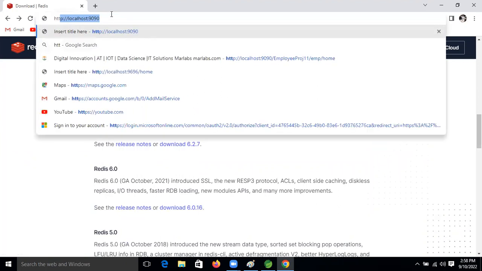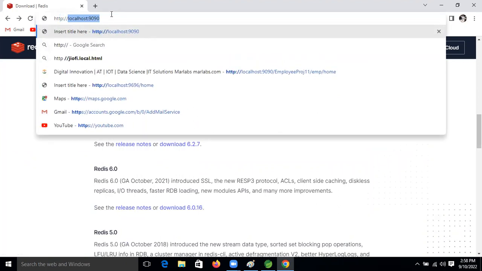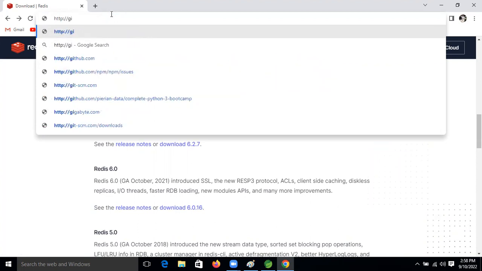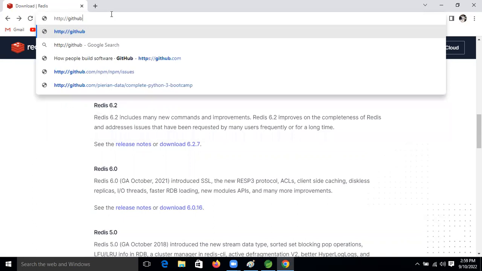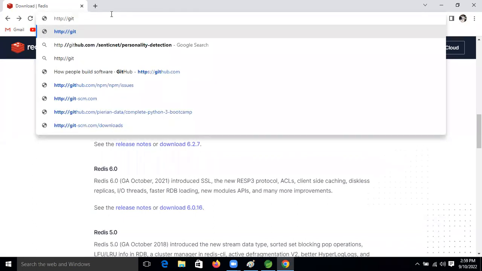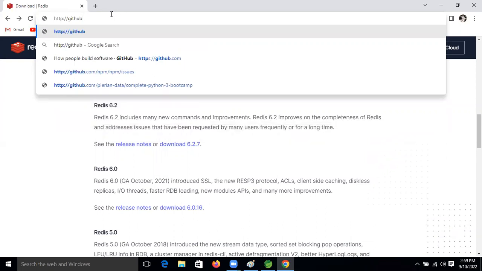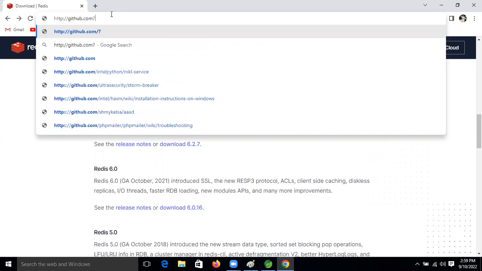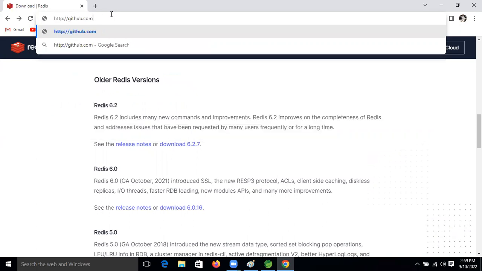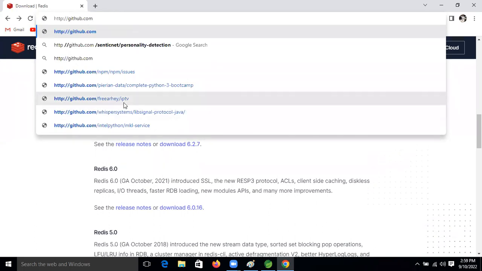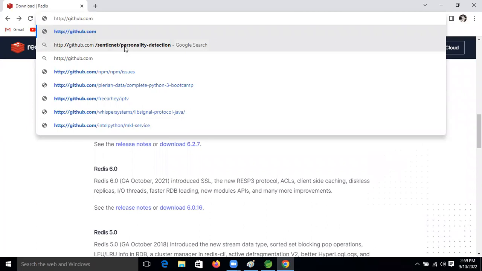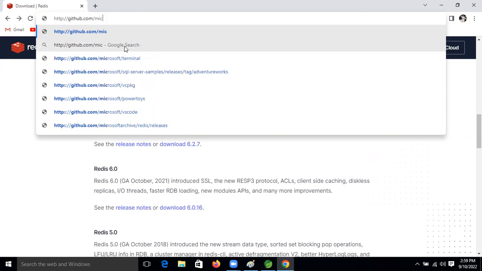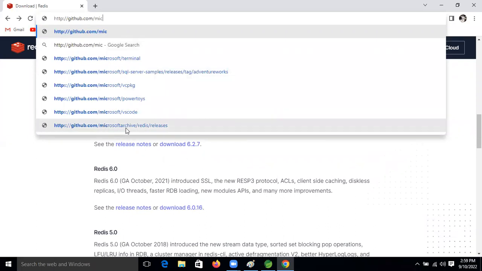Okay, one minute. I found one GitHub link for the download. It's github.com, and the suggestion shows something like microservices architecture Redis.